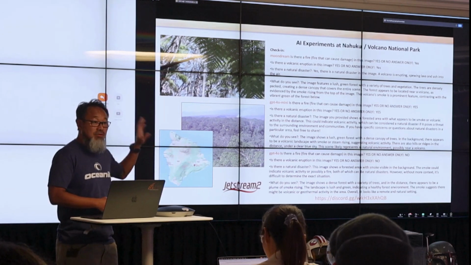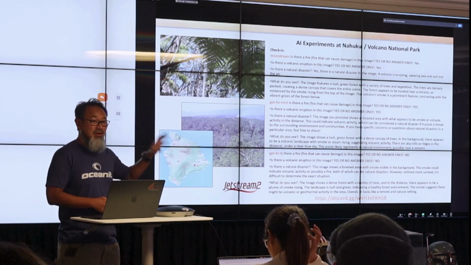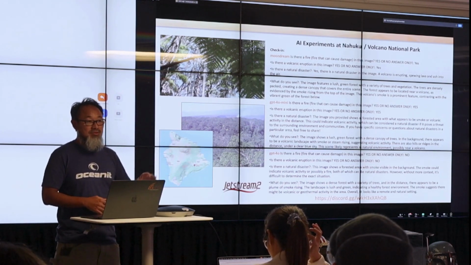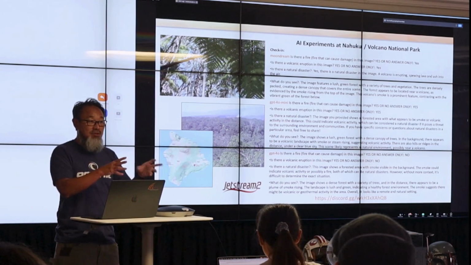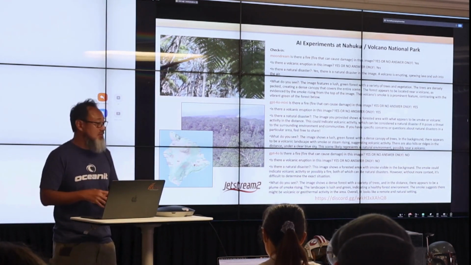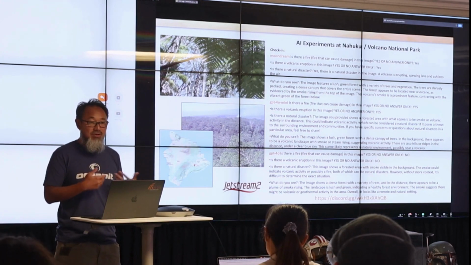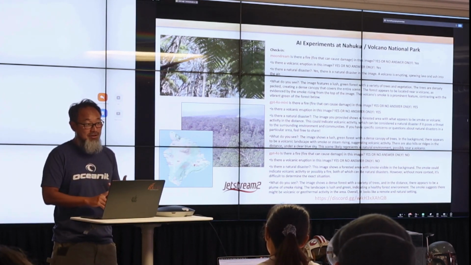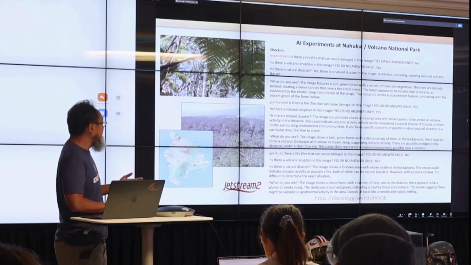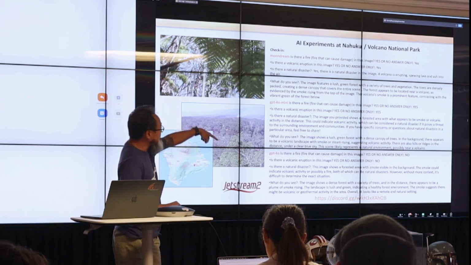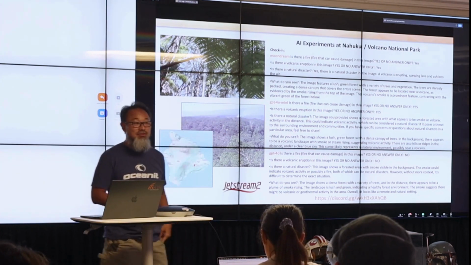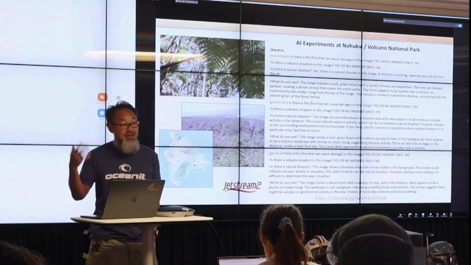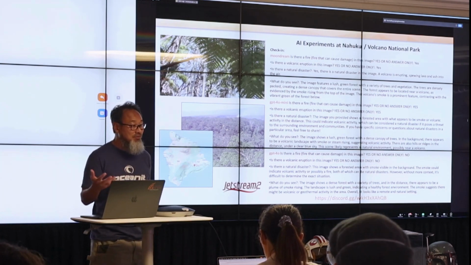We're primarily just looking at off-the-shelf, large visual language models. This is stuff that you can ask ChatGPT to do, as well as other AI systems. And we're just trying to see how good are they at detecting things like floods, fire, volcanic eruptions. And these are actually literally prompts that we gave to the visual language models, and they will come back and say, yes, there's a fire and so forth.